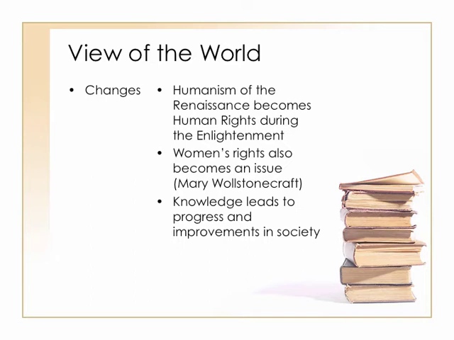During the Enlightenment, you also see women's rights becoming an issue. Up to this point, men had almost always had the power. There are very, very few women who rule in the ancient world, and even today, there aren't that many women in leadership roles throughout the world, even though they make up 51% of the population. One of the main proponents of women's rights was Mary Wollstonecraft. You might know of her daughter, who wrote Frankenstein. And the idea that knowledge leads to progress and improvements in society is another key idea of the Enlightenment.